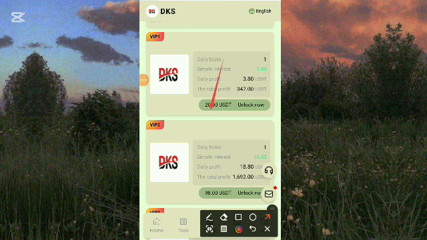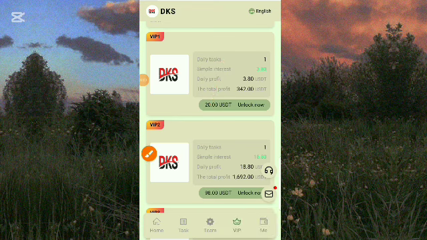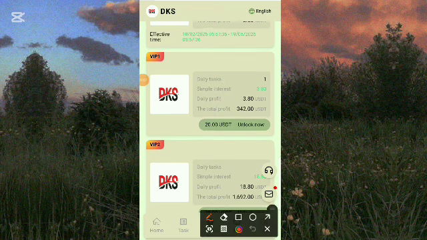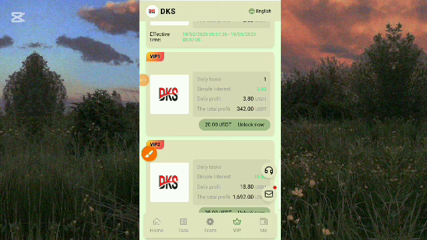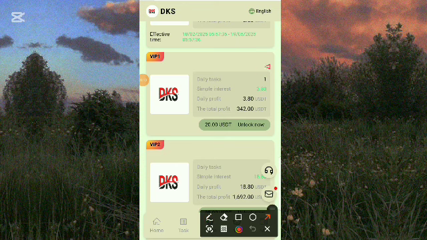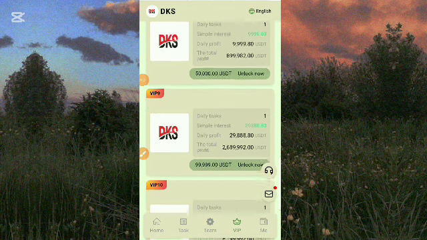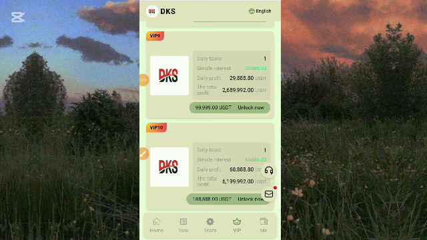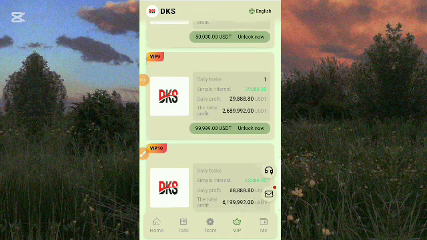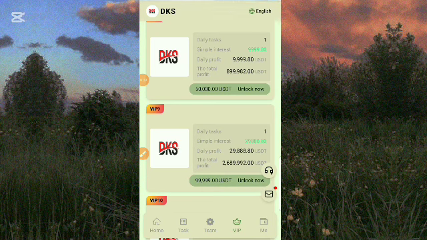So you can see this is 220 USDT. This is what you need to unlock this VIP 1 package. Once you unlock it, you start having your daily profit from it, and you're having a total profit of 342 once you unlock with 220 USDT, and you will be having a daily profit. Like each day you can withdraw your 3.80 USDT. So that's very simple and easy. Remember, the higher package you join, the higher your profit. So they have from VIP 1 to VIP 10. So you just have to join any VIP of your choice and start earning as quickly as possible.